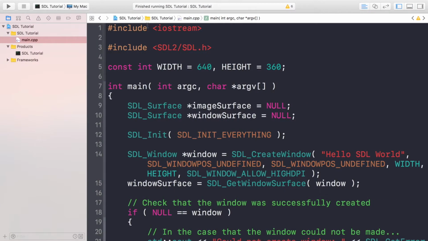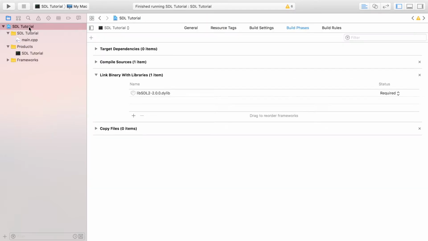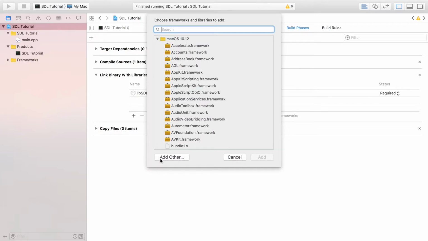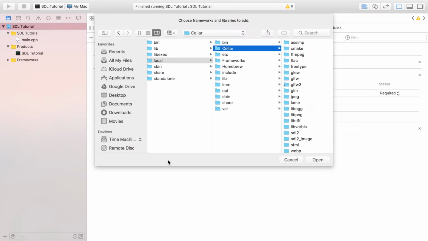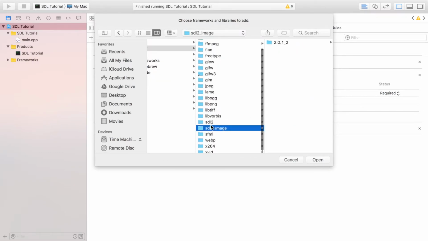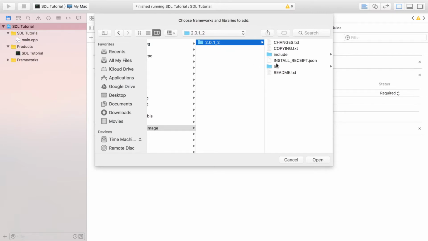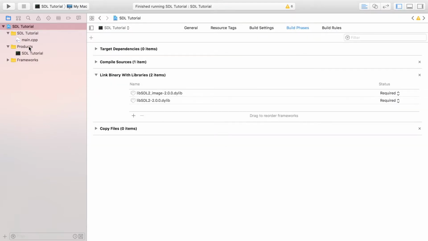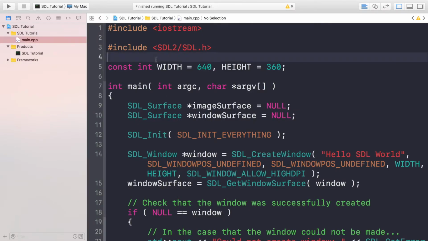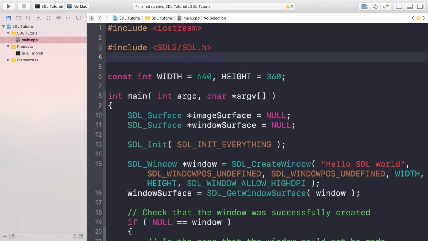And once you're all done with that, we just need to link it up to Xcode. So go to your Xcode project, go to build phases, click plus, click add other, command shift G, type in /usr/local/Cellar, go to SDL2_image, go to the version that you just installed, lib, and then you will select this dylib, click open, and you've included the library file now, and we can just start including the SDL2 image header file, because that is part of the same folder that your SDL2 framework was installed to.